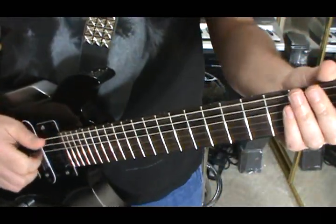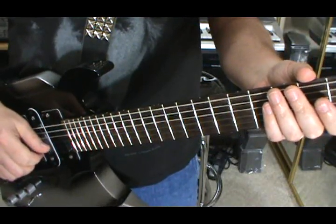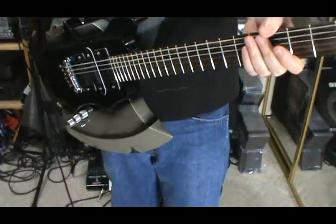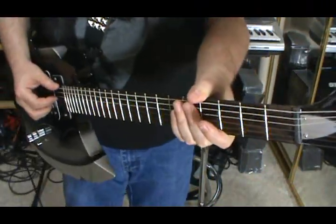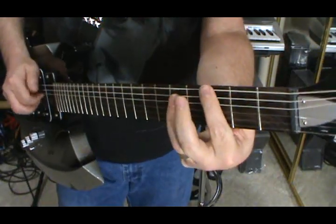This is just a simple actual bass line. But this is what gets people's attention. They like to hear this stupid little thing. One of the most simple, basic bass guitar funk lines around, but people like to use it on guitar. I use it all the time, and that is just the old.